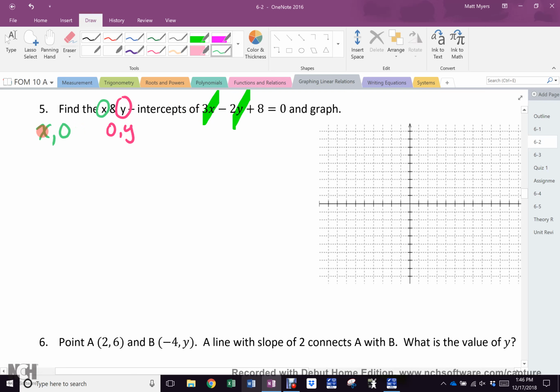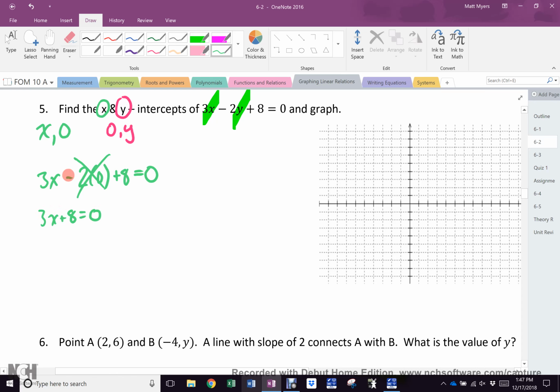3x. What is my x value? Dude, what is that? That's an x. So what is my x value? X. 3x minus 2y plus 8 equals 0. What's my y value? 0. If I'm looking for the x-intercept, does the y-coordinate even matter? No, of course not, because 2 times 0 is 0, so it's out of there. 3x plus 8 equals 0.